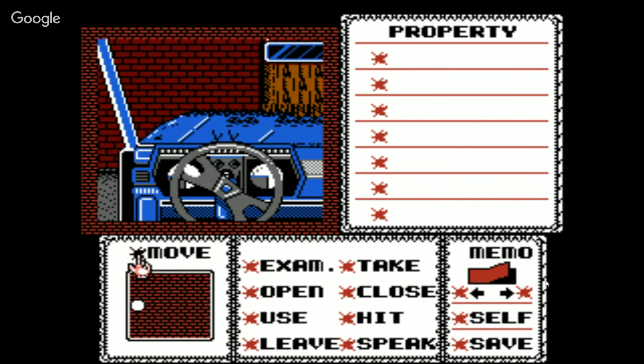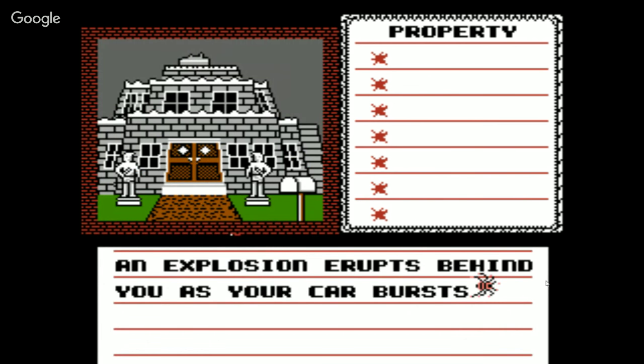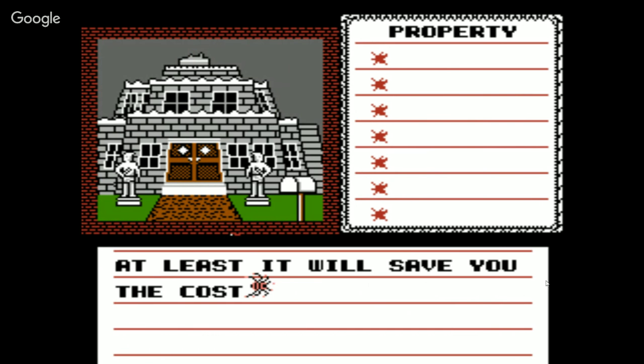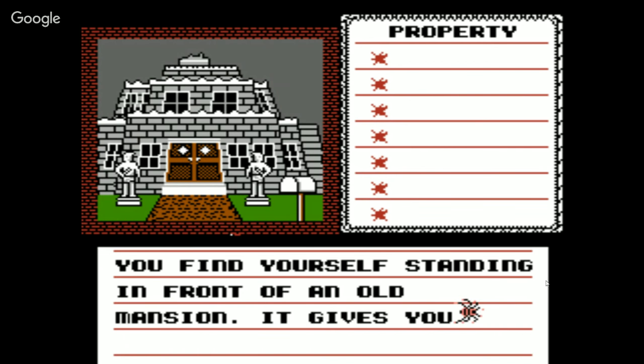Oh, it's one of these where you got to click. An explosion erupts behind you as your car bursts into flames. At least it will save you the cost of a tow. Ha ha ha! You find yourself standing in front of an old mansion. It gives you the creeps.